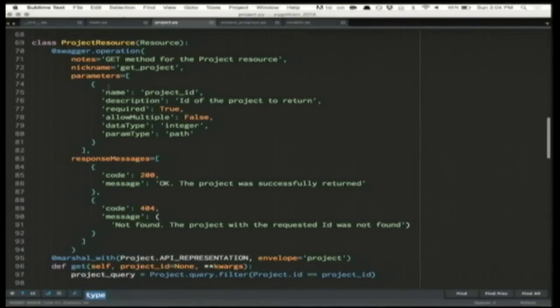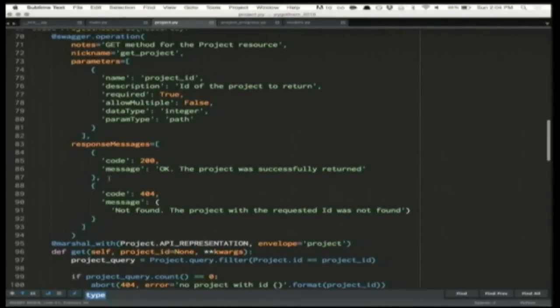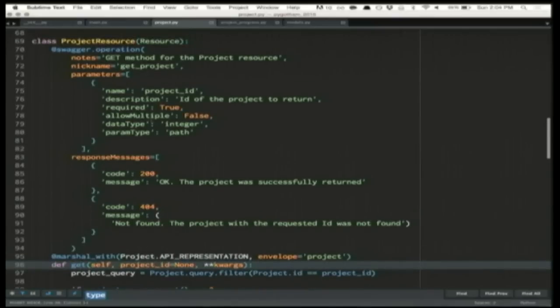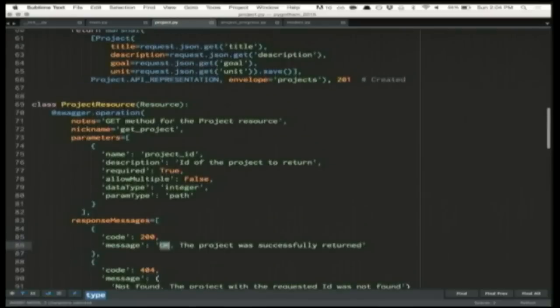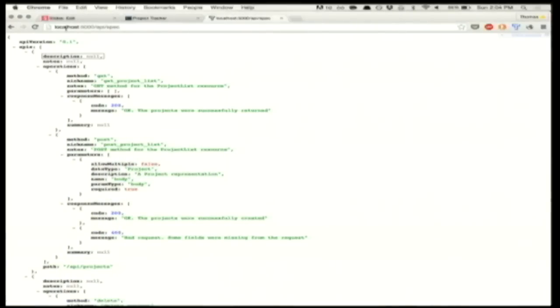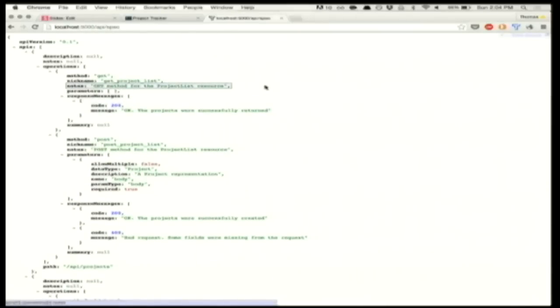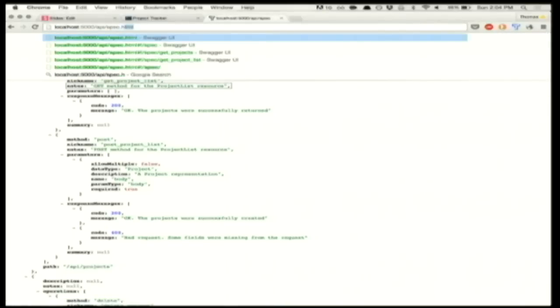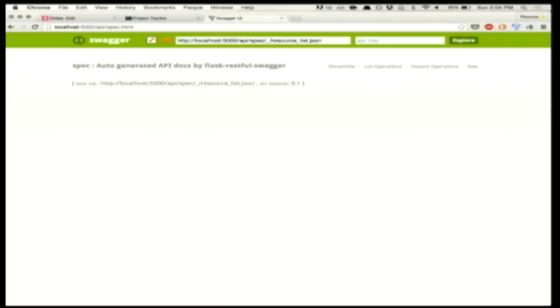So here, in the code, we can see these swagger operation decorators above the methods, and they have parameters, and they have messages that you're going to get back from the resource, or from the method. And then if you go to /api/spec, by default, you get this representation of your specification, which is nice, but it's a little bit unreadable. I'm not going to look through this for any details. So if you just add html to the end of it, you get this, which is a really nice client for dealing with your documentation.